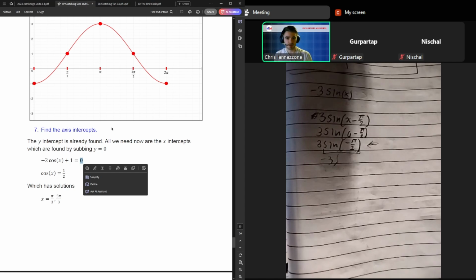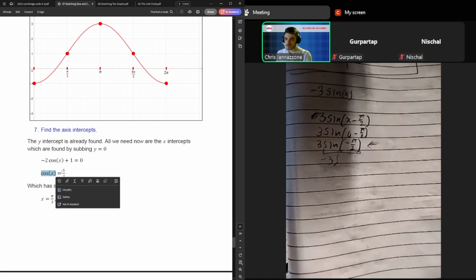From there, we just rearrange. The only way you can solve a circular function is if you can get that circular function on its own, and then an exact value on the other side. This is an entire lesson on its own. Does anyone have any trouble solving this sort of circular function?